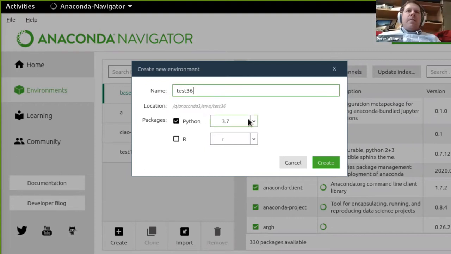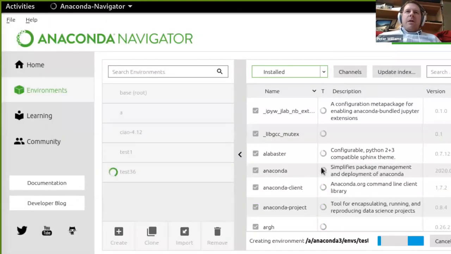And so here, when I'm creating this new environment, it gives me a choice of which version of Python I want to use. And I can just select 3.6 and click create. And down here, it will say that it's doing a bunch of processing and turning around and downloading and installing various packages. And that will take a minute or so. And when it's done, I'll have a self-contained software installation with its own little Python interpreter, its own set of packages, and I can use that and I can install something and then I throw it away when I'm done.